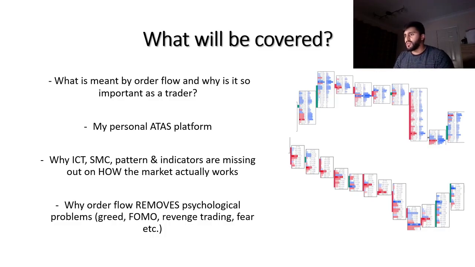So what will be covered? What do we mean by order flow and why is it so important for a trader? Traders only ever buy and sell. And what if I told you there was a way to only consider buyers and sellers? You don't even really need most of the ICT concepts, be it time, be it liquidity, be it fair value gaps. Fair value gaps are the most powerful thing.